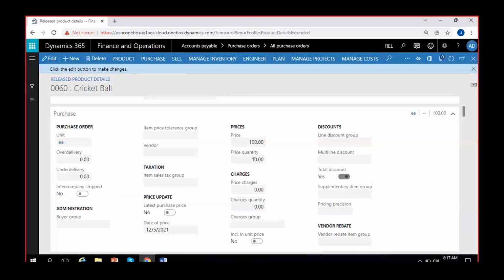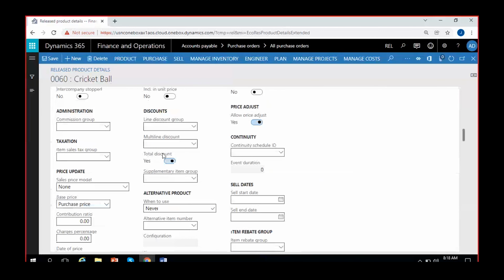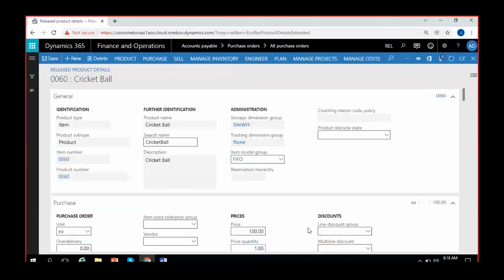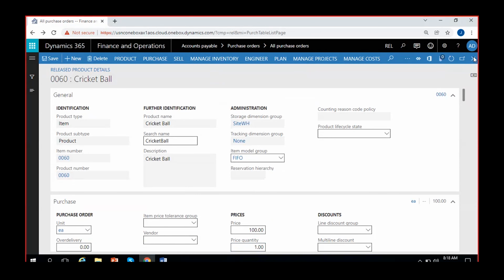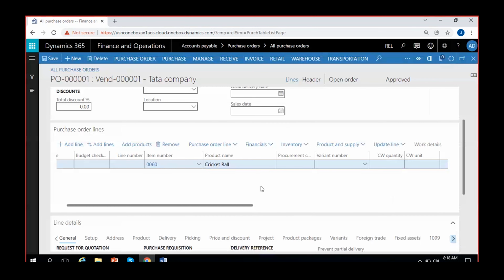Here in the item actually we gave price per 10 quantities 100. Suppose I say price for only one piece, here price for one quantity is 100. Let me save it. And for sell also I'll give sell. I did not give anything, I guess. All right. So price per one quantity is 100. That's what I gave here. And I'll go back, close this, refresh this.